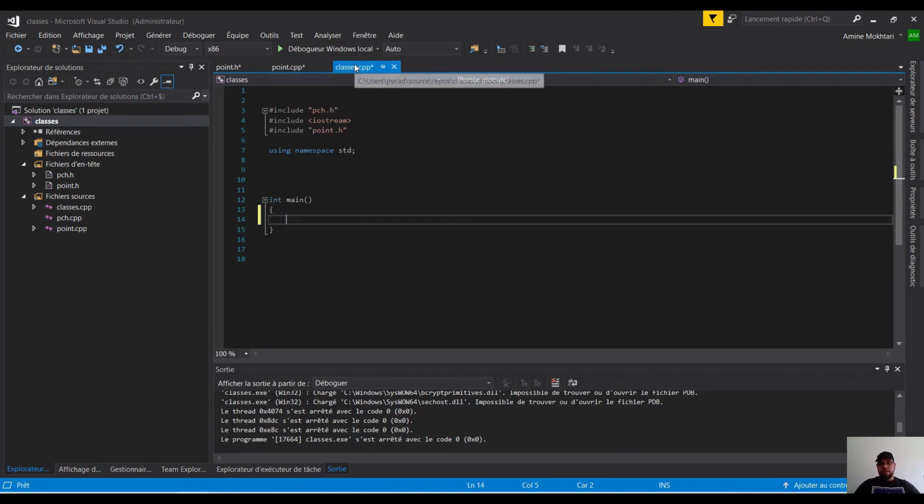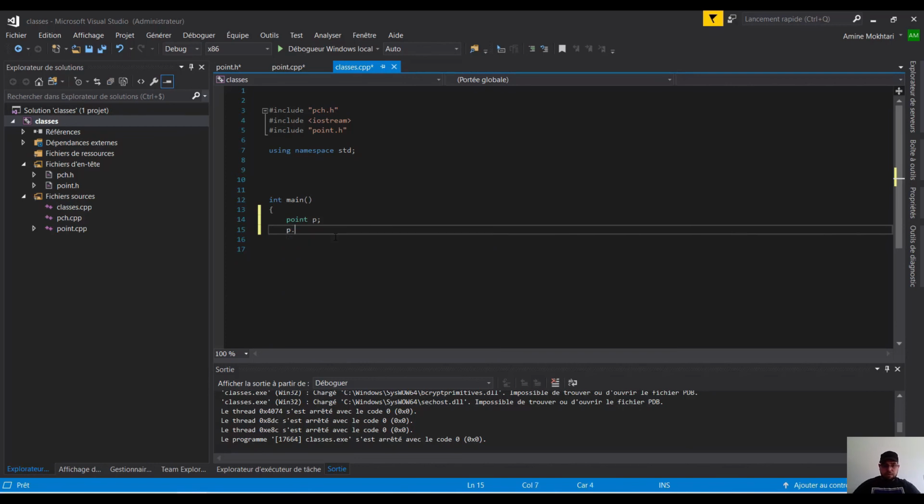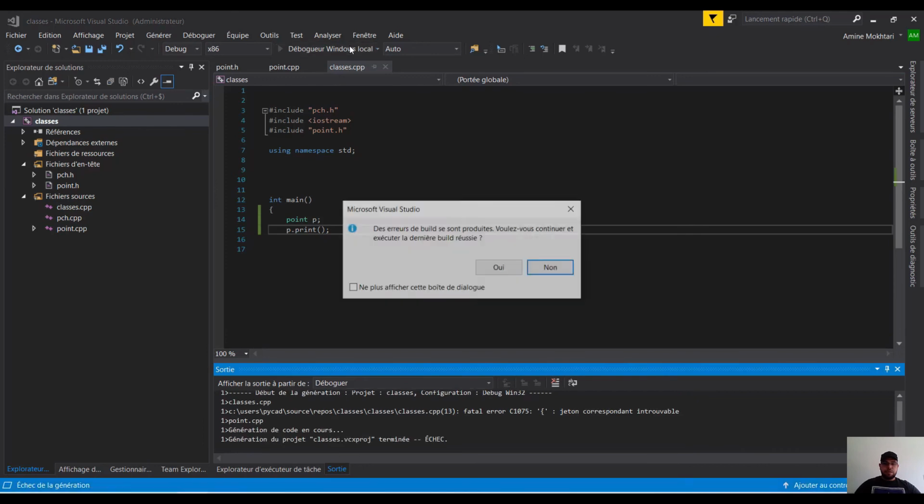If we create an object here, for example Point P, without giving any value, and we print this point, we will see that the x and y of this point equal 0. We will see P.print.